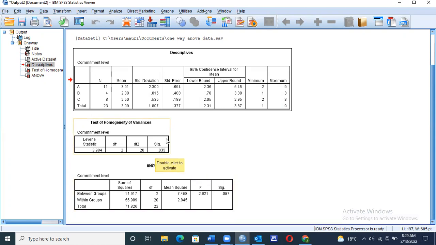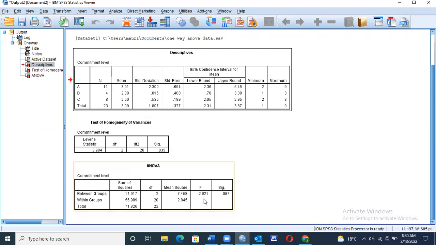So for that case, I'm going to tell you what to do, by way of making some explanation on that. When you find that the significance of the Levene statistic is significant, then equal variance is not assumed. In this case, you can do a post hoc analysis by going with equal variances not assumed, either Dunnett's T3 or Dunnett's C. Those are the mostly recommended ones so that you can get an appropriate value for the one-way ANOVA.